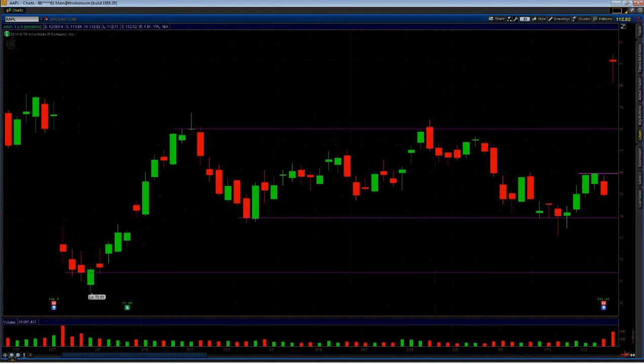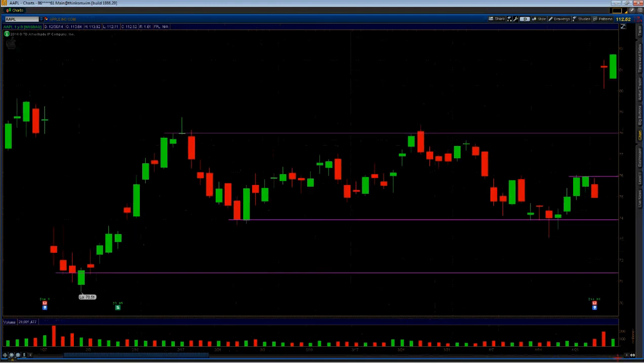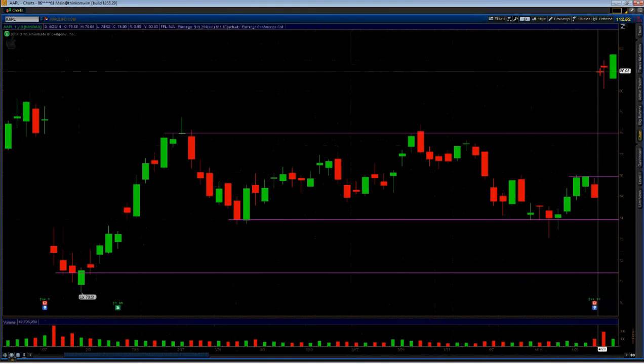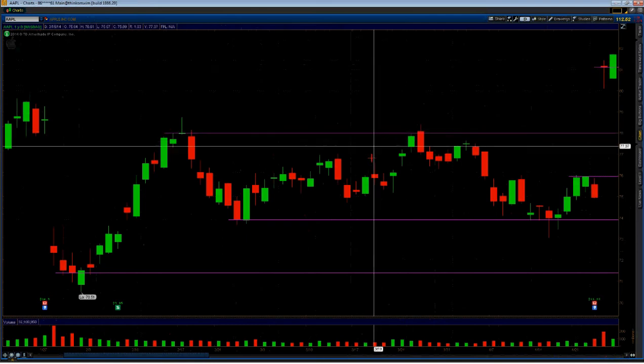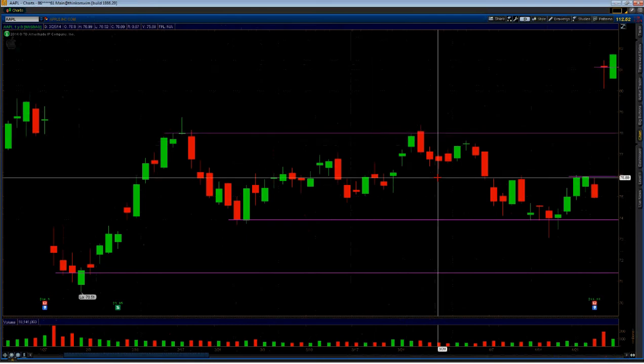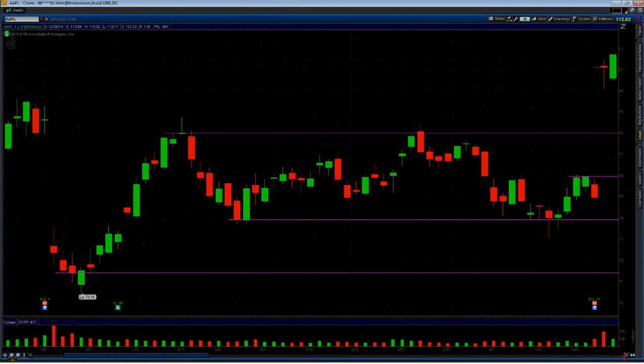Anybody? Well, you see that next day when it happens, it'd still be something where I'd wait to the close, but you see, I would take the close of that gap up day. And I'd say, you know what, if it closes back below that, I'm going to stop out of it.